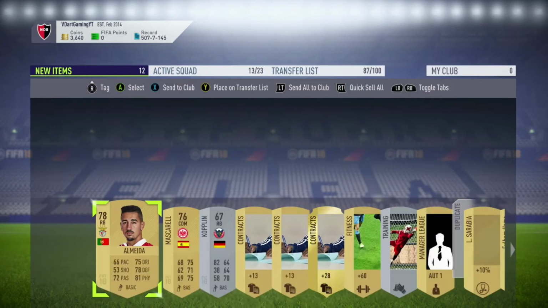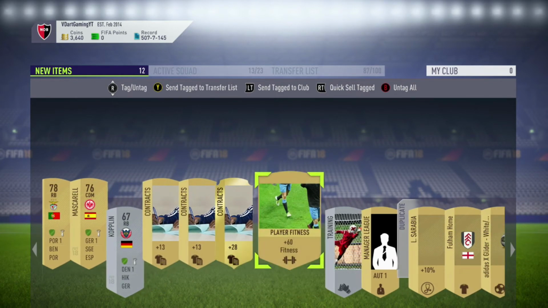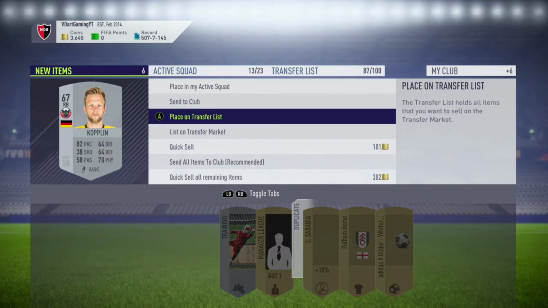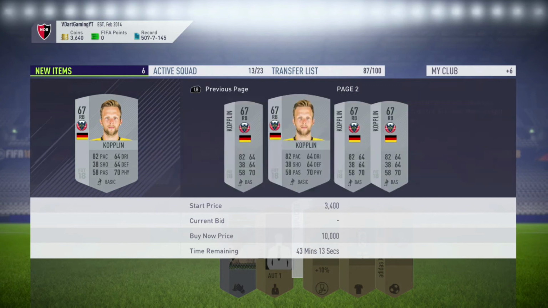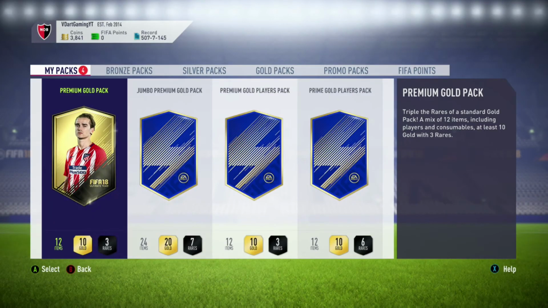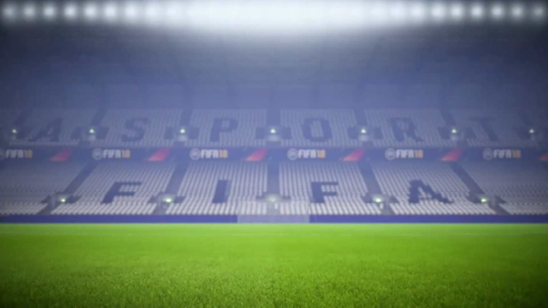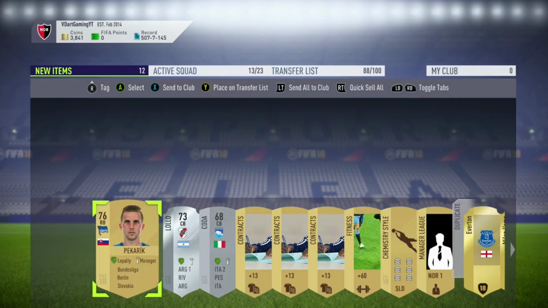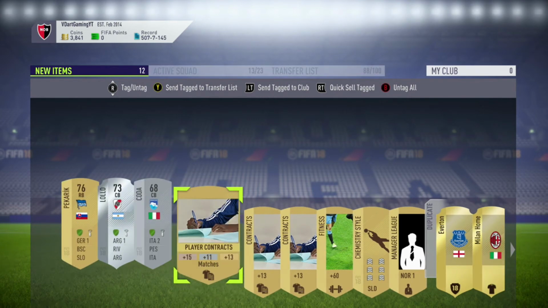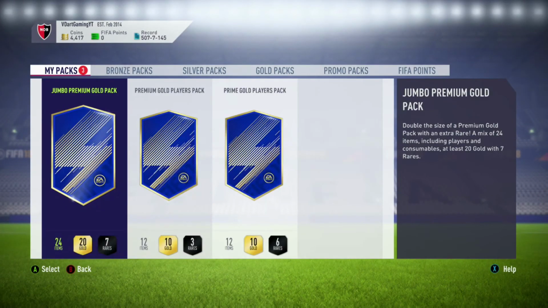So first of all, we'll start off with the gold pack. Nothing big in the gold pack. We're looking at how much we can sell him for. So I'll probably get about 400 for him. What's in the premium pack? Nothing big. Also nothing really valuable. Quick selling that does give you some coins back though.